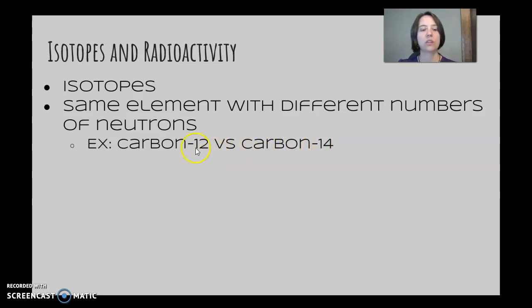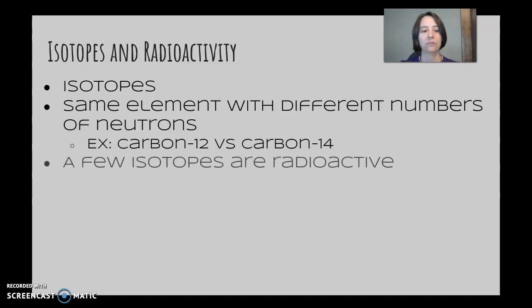So what's the difference? Well, this is a very stable isotope, and this is a radioactive isotope. And that can be very useful because we use carbon-14 for carbon dating. Let's say we found some bones in a glacier and we wanted to know, are they from 100 years ago or are they from 10,000 years ago? And we'd use carbon-14 dating to do that. So very few isotopes are radioactive. Most of the isotopes are just general non-radioactive elements.